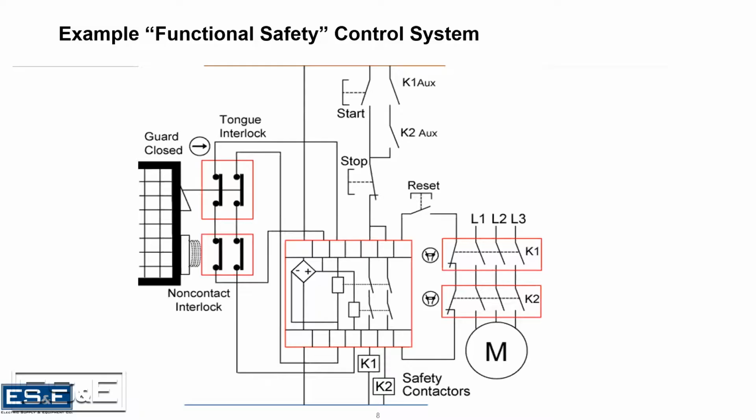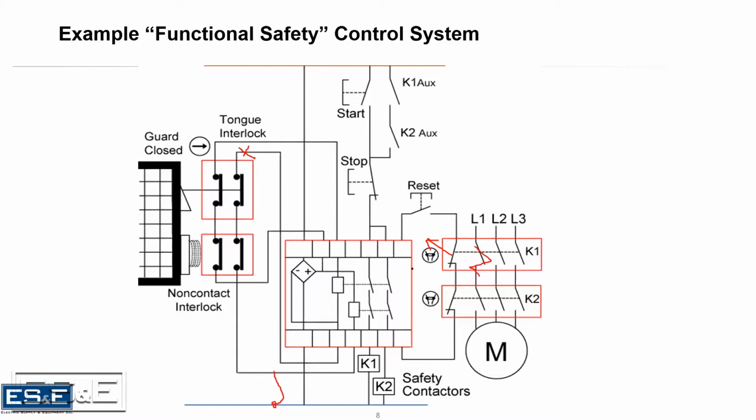So here's a real typical one. This could be as much as maybe at least 20 years old, but still current today. This is a safety interlock circuit. This is in the electrical controls engineer's language. This is stuff like, I've got a safety guard switch over here. I've got redundant contacts here so that if this wire falls off or breaks, we know about it because we've got two sets of contacts. If this wire were to short circuit to ground, we know about it and we can take action. Likewise, on the outputs, we've got two contacts in series. If this welds shut, then this one will still open and this normally closed aux will stay open and we won't be able to reset the system. So this is a good system. This is a good safety design.